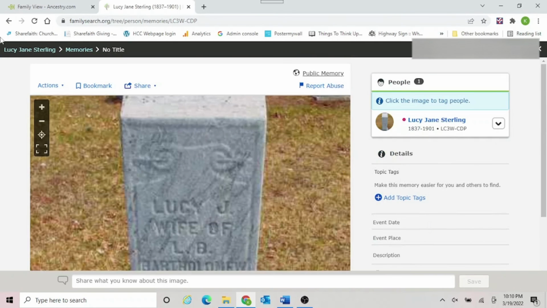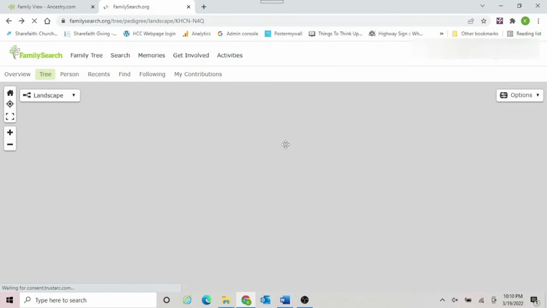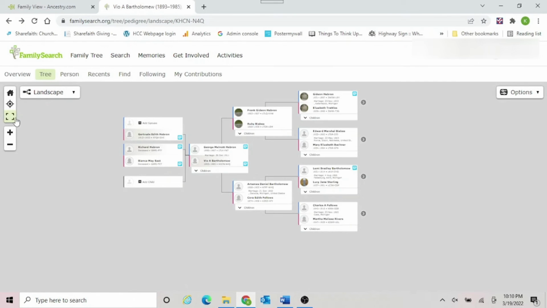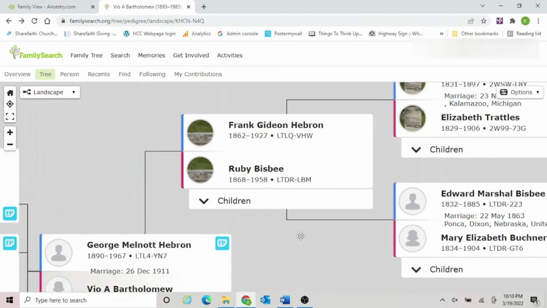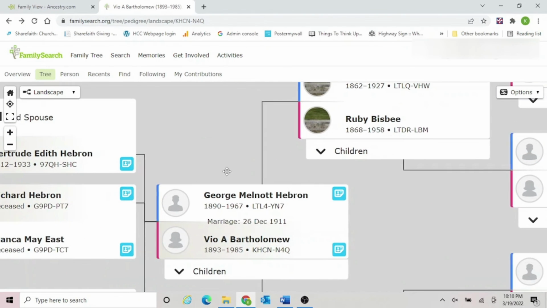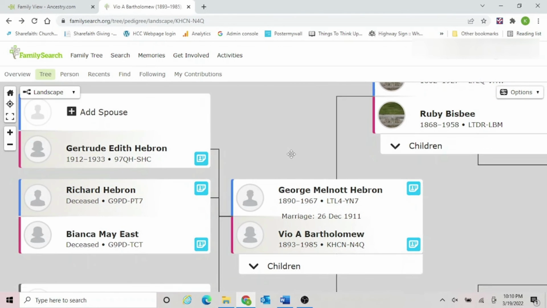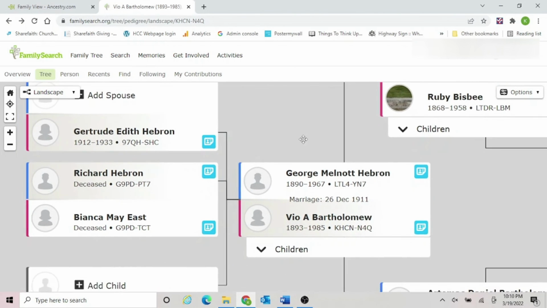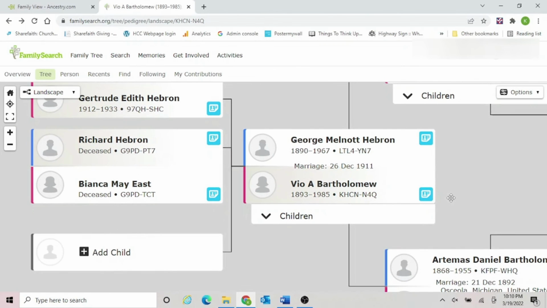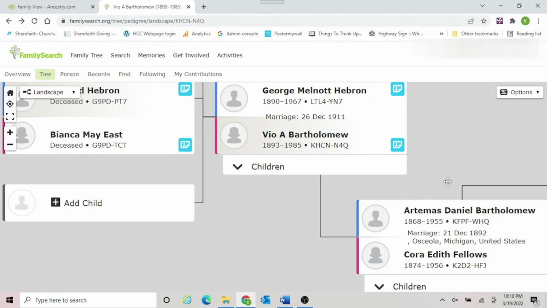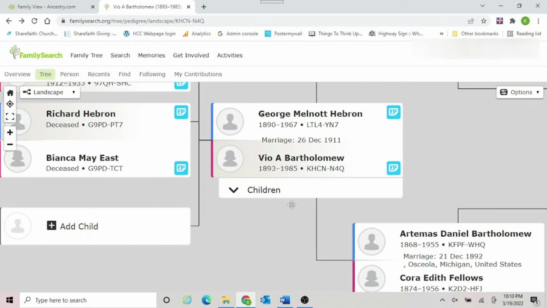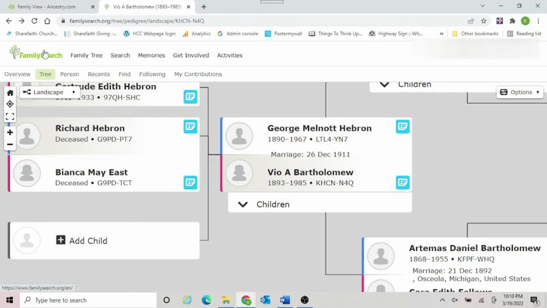Added it in 2018. So those are the type of things you can find when you get memories, and sometimes it's pictures of documents, sometimes it's actual photographs of the people. Now, once again, with photographs of the people, unless you know them, there's no real way to confirm that's them. So you'll have to determine whether adding pictures of people based on the fact that someone else says they're that person is okay by you. I don't mind doing it because it doesn't really lead anybody astray, I don't think. Just adding a picture, whereas adding a record or a relationship, I think, might lead somebody astray.